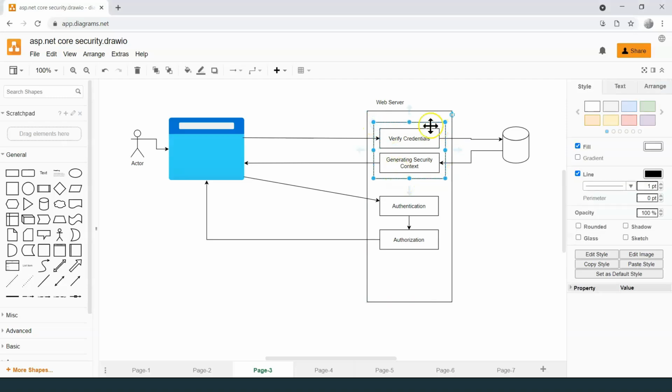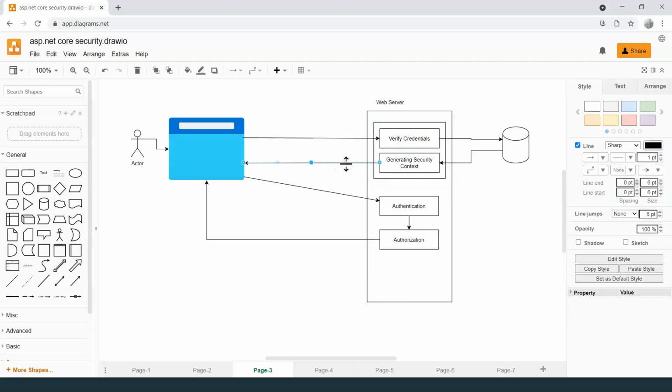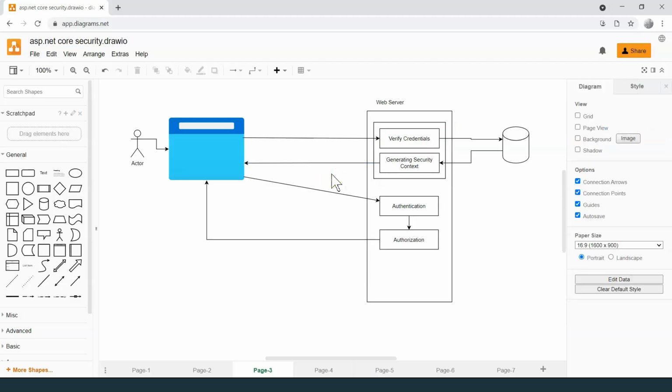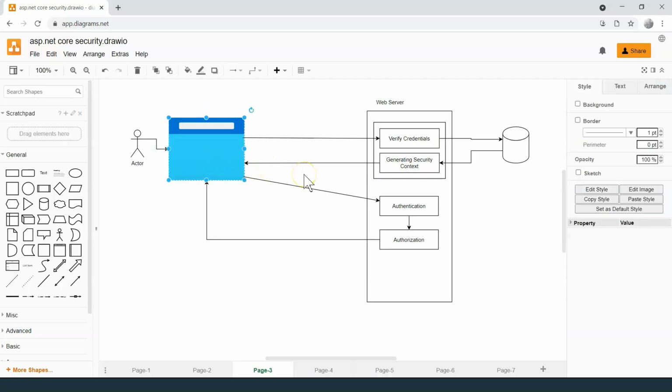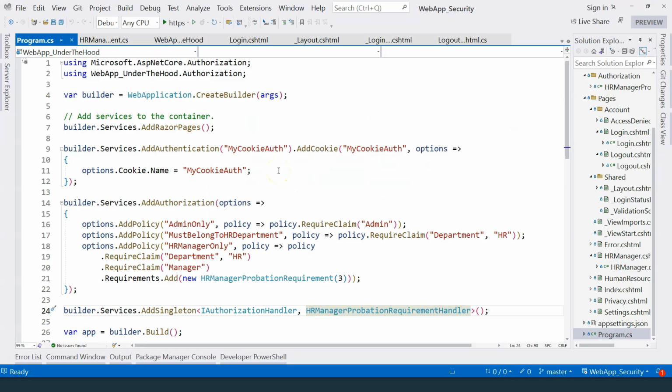So once the login process finishes here, a cookie is generated as an authentication ticket. The cookie may or may not have an expiry date and time. As developers, we have the power to choose to set the expiry date and time or not. And that expiry date and time is also affected by the browser session. So in this video, we are going to talk about the lifetime of a cookie and how it's affected by the browser session. Like I mentioned, as developers, we have the power to control the lifespan of the cookie.